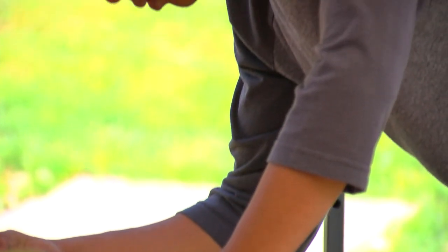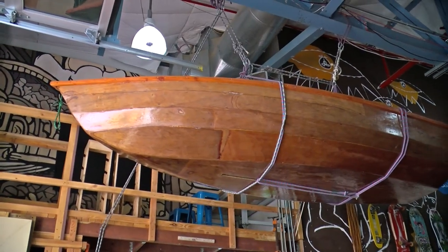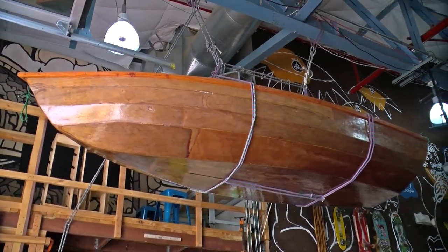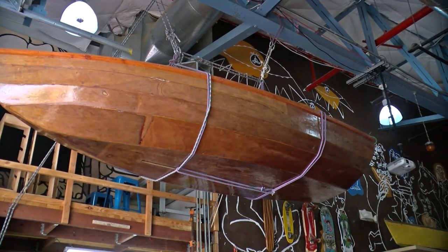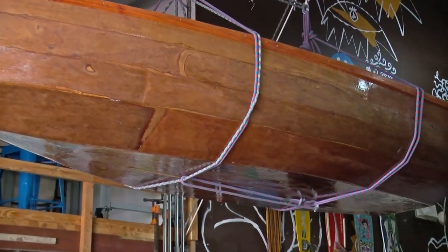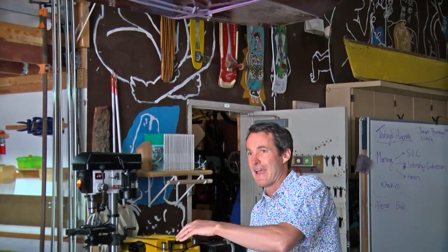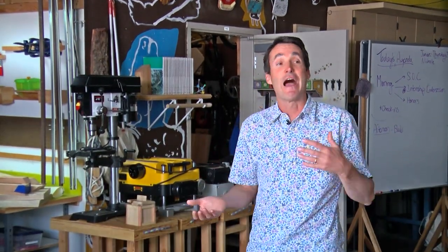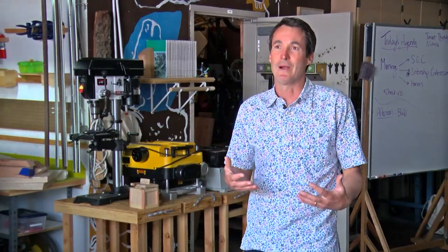The classroom concepts aren't always so abstract. There is a large wooden canoe-shaped boat hanging from the ceiling that was built by some of Mr. Santos' science students. He says there were a couple of lessons learned with that project — it was a learning experience for students investigating how humans have impacted our coastal environment. When you can build a boat while trying to understand how we've impacted our coastal environment, it makes it that much more real for you.